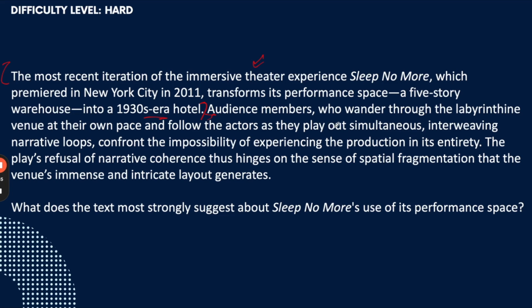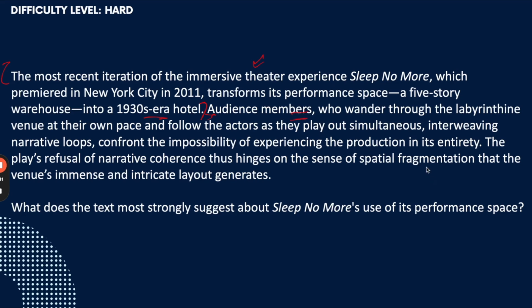What is this sentence trying to tell us? It's simply talking about audience members and how they were in that particular place, right? They freely move through the complex space. And because multiple storylines are happening simultaneously, it is impossible for them to experience everything in one go, right? This is what they are talking about. How the audience members were reacting or what were they doing to really understand the whole play.